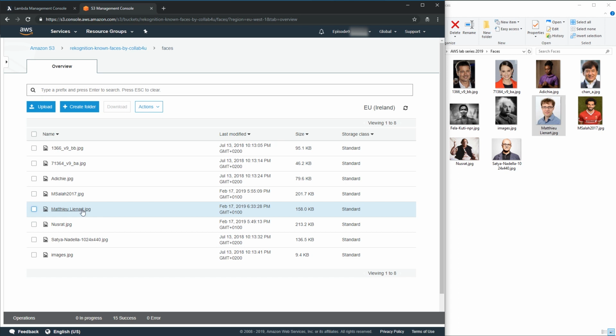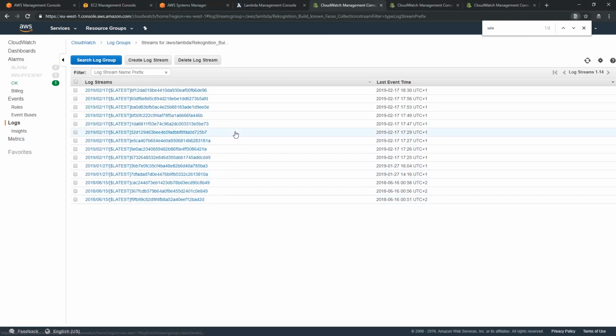As my picture is added into the S3 bucket, this will trigger my Lambda function, which will add my picture with my name into the collection of faces used by Rekognition, which we can see in the logs that are generated by my Lambda function into CloudWatch logs. Here, let me refresh.